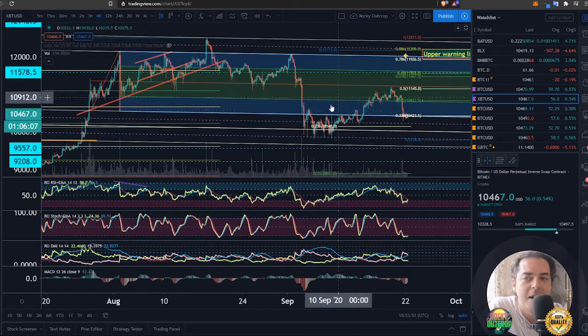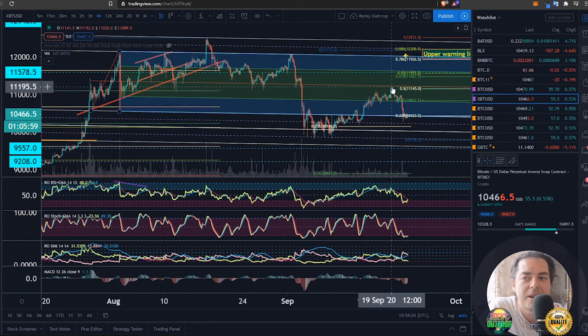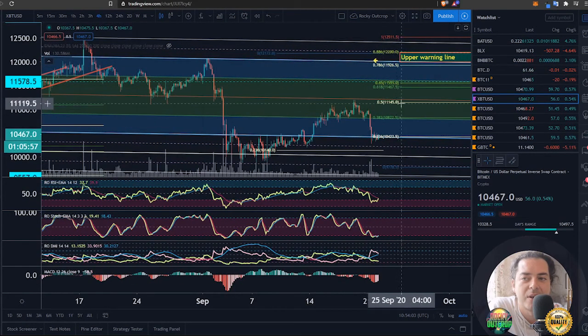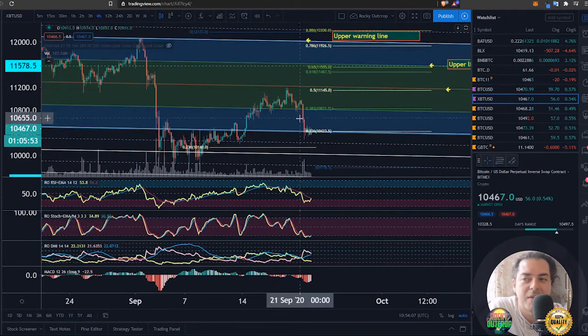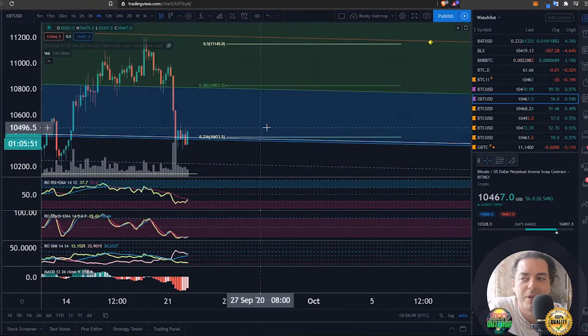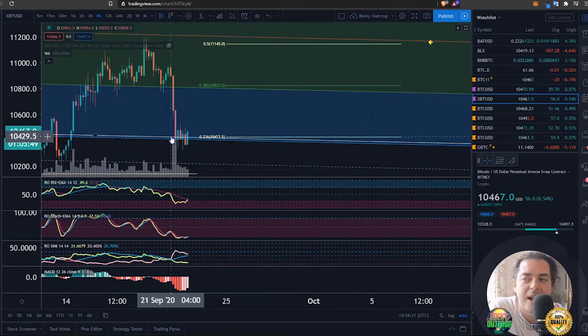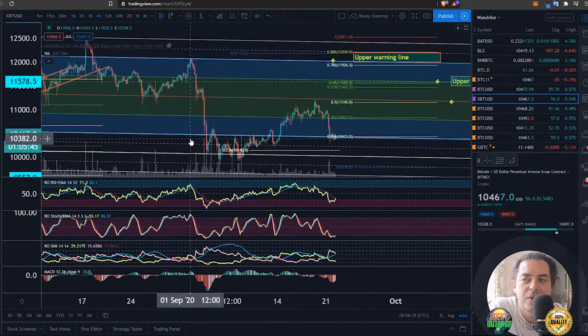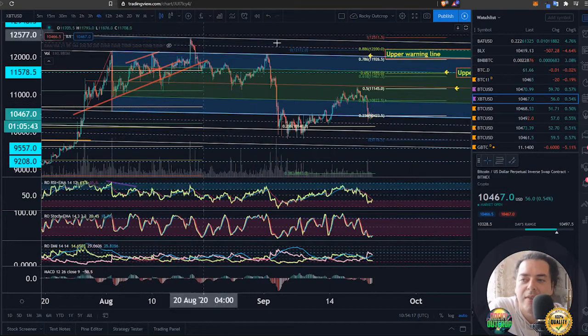these blocks. And what we've seen subsequent to that was it came up here, was resisted by the lower warning line, moved up to the median line of the pitchfork, bang on there with a sort of 50% retracement area. And then we've come back down again. What we see happening just now is that we're in here at this lower line of the pitchfork, the lower warning line. So that's interesting.